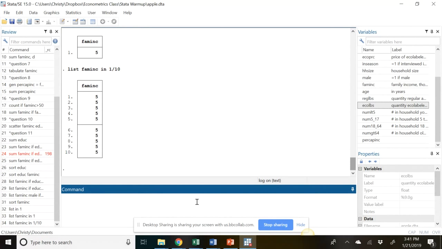So let's see, number 12. Number 12 is a table. I'll go through that one. I don't use tables that much in Stata. I probably should use them more. I've gotten into this habit where I use the summarize command a lot and then I make my tables in Excel. But let's just make a table for fun. This could come in handy at some point.